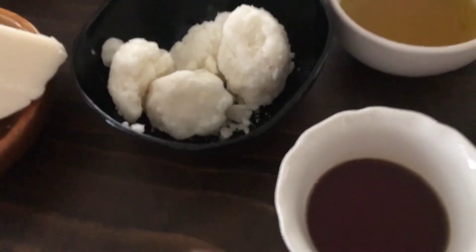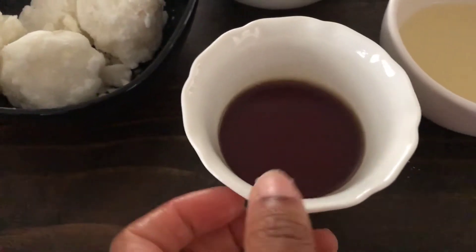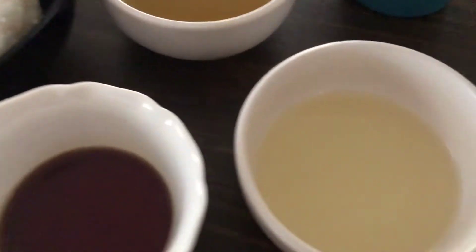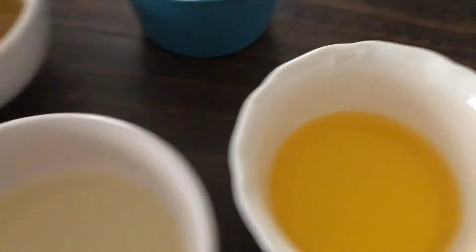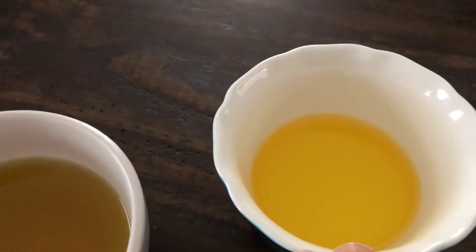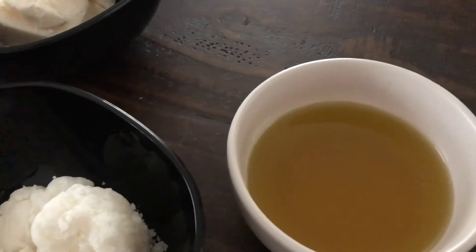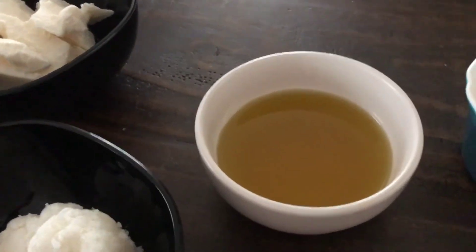We're also adding a high quality selection of oils. This is an organic pumpkin seed oil — it's very thick and very moisturizing, you may want to try it in your mixes. We also have castor oil, of course, which is very good for the hair. We have baobab oil, very rich and known for hair growth, and that's black cumin seed oil — a very rich oil with a lot of great characteristics that I'll talk more about as we move along.